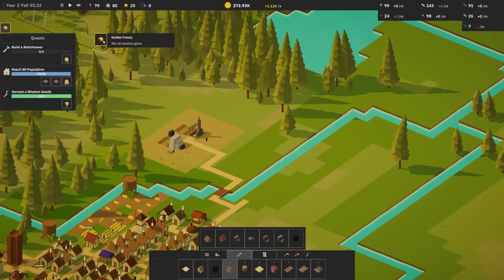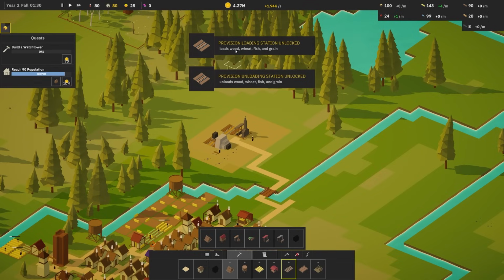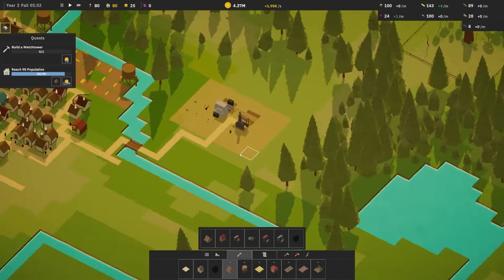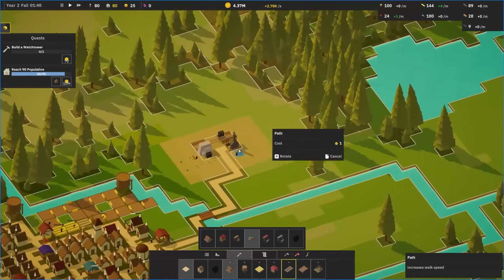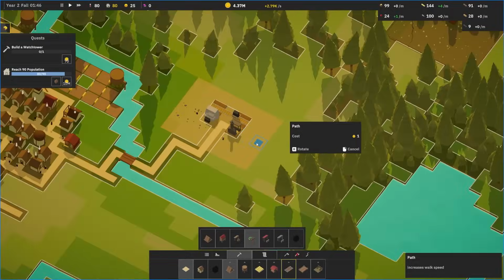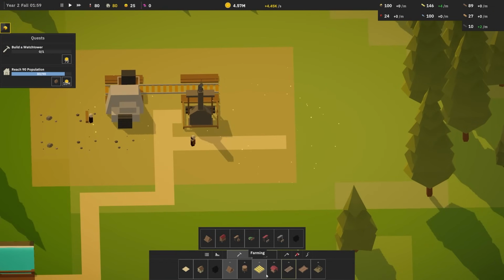Okay. Oh my God, a golden frenzy, 30x? That's crazy. We also got 80 population, so now we have provision loading. So loads wood, fish, wheat, and grain. Okay, so I can ship wood to the powered sawmills. There's probably like an efficient design that I can do here, but instead of efficiency, I'm just gonna focus on getting a single station going.